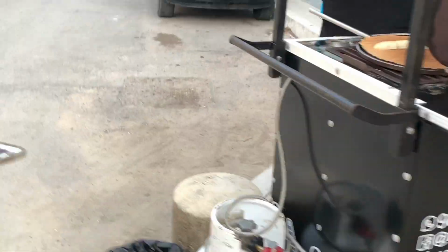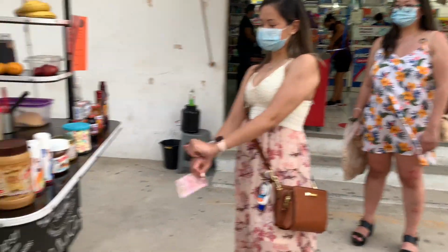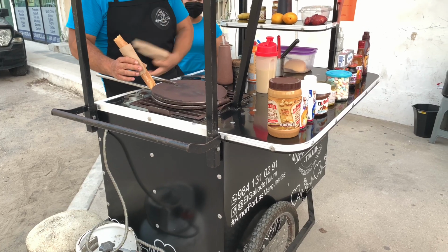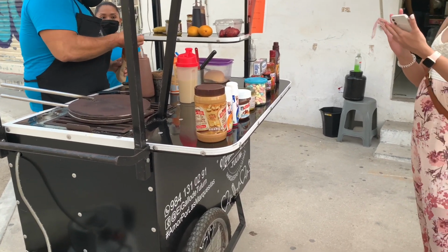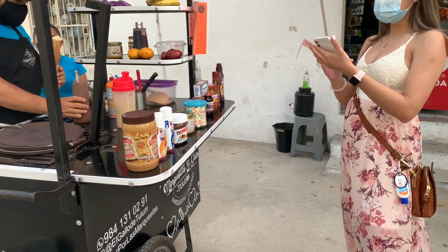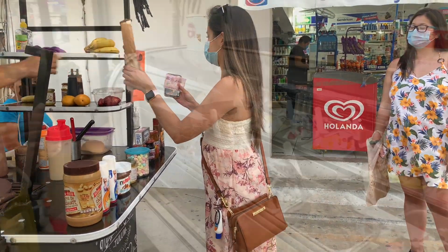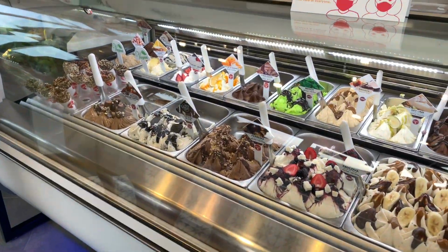Joanne is getting a crepe here. We're still in downtown Tulum, just exploring, getting some souvenirs and things. So she's getting a crepe. Everybody else, we had gotten some ice cream right there next to Aldo's is where this crepe stand is located. So you can't hear me as well here because I'm wearing my mask. But this is Aldo's. This is where we get helado, aka ice cream. So they had different kinds that you can't normally get, like Kinder ice cream and Ferrero Rocher ice cream, and they also had sorbets.